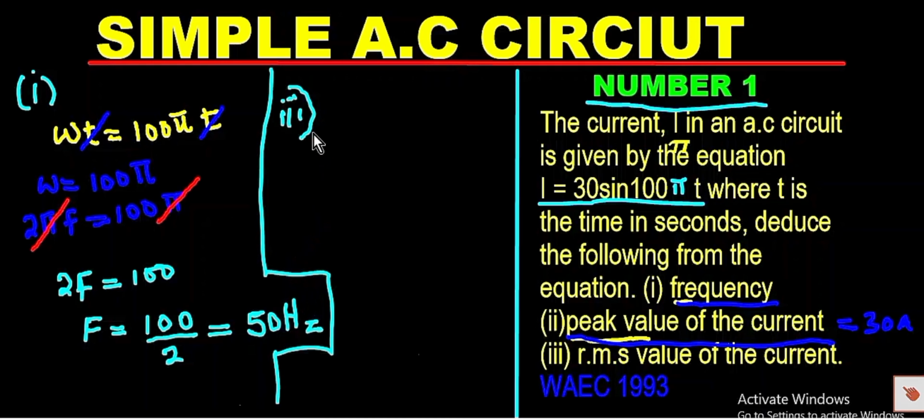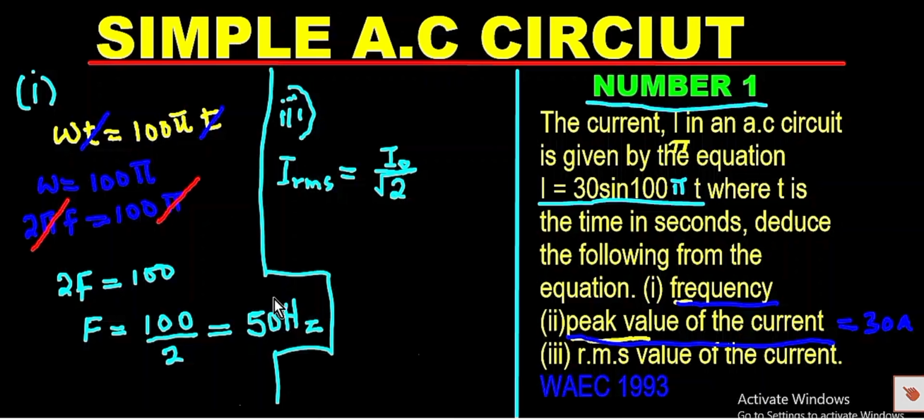And that RMS value of a current is given as peak voltage. Maybe in a subsequent class I will tell you how this RMS value occurs. What I'm trying to say is that this RMS value occurs when the instantaneous current or voltage flowing in an AC circuit has a phase angle of 45 degrees. RMS value can be obtained.